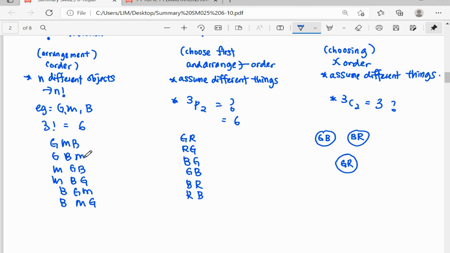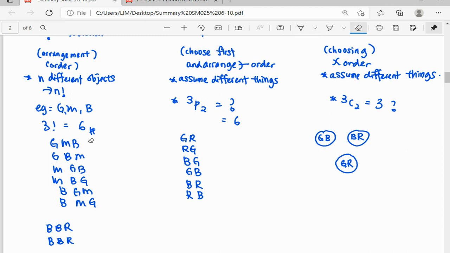So when we meet identical objects, like black and red color, when I reshuffle the black color and black color, you will come to the same result. So we cannot use 3 factorial to count these 3 things' arrangement, because they have identical objects. The calculation cannot see identical objects. This is an automatic calculation on different objects, so it will assume this is different, this is different. But in reality, two are identical, so when they are reshuffled, they give you the same pattern. It will not give you another way of solution.